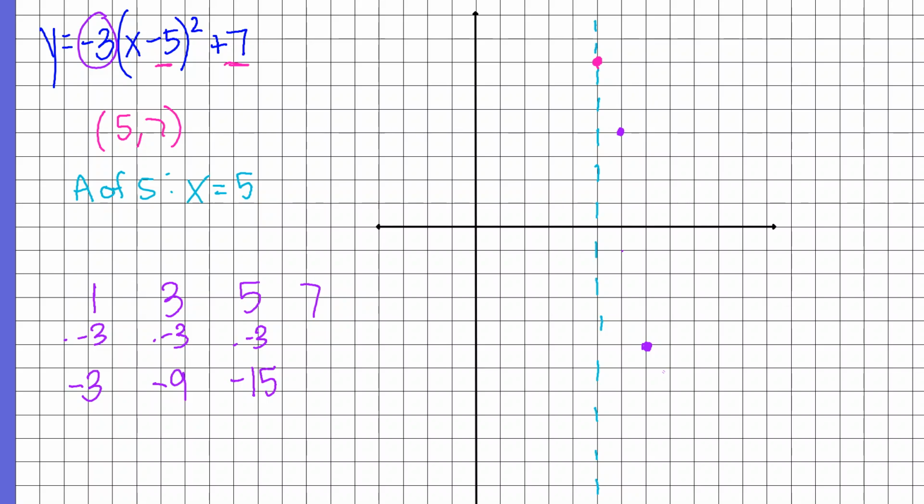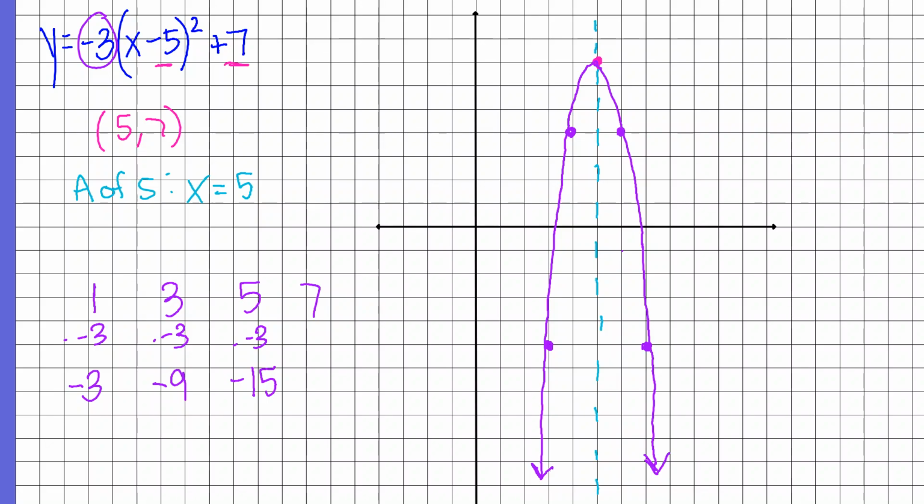And now the nice thing about the axis of symmetry is it does mirror the parabola on both sides. So I know if my first point was right here, then that means I can reflect it across to the other side. And then if my other point was right here, I can reflect it across to that side. And then I would just connect it. It's not going to be perfect, but do your best and connect your points with your parabola. Make sure you put arrows at the ends.